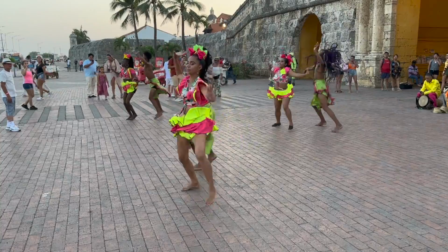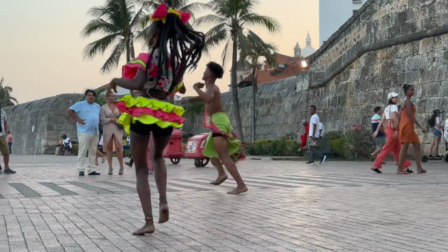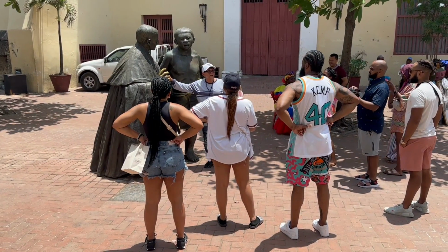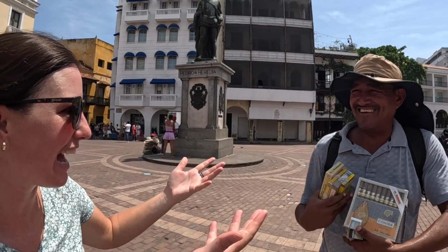But another thing you're gonna wanna know, this plaza at night comes alive with entertainment, dancing. It's a lot of fun, so definitely come down here. And if you don't want to walk around on your own, there are so many walking tours available, whether you book them online or just come down and take a stroll around. Someone will approach you. Yes. You will see them everywhere. We've had at least 3 or 4 approach us since we left the apartment this morning. Yeah. So you're in luck if that's what you're looking for. And if you want Cuban cigars, you can come here, they got them.